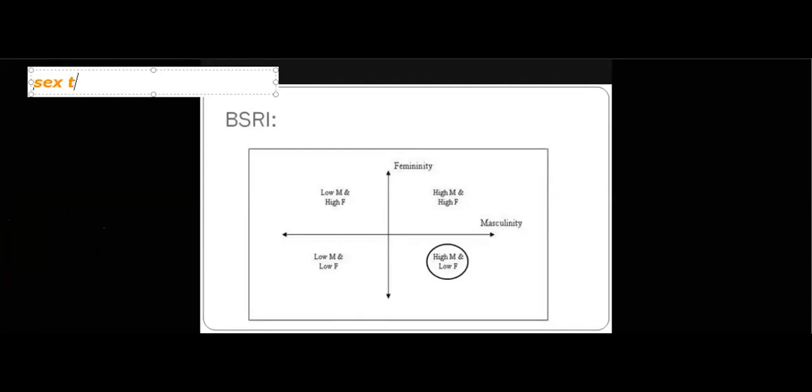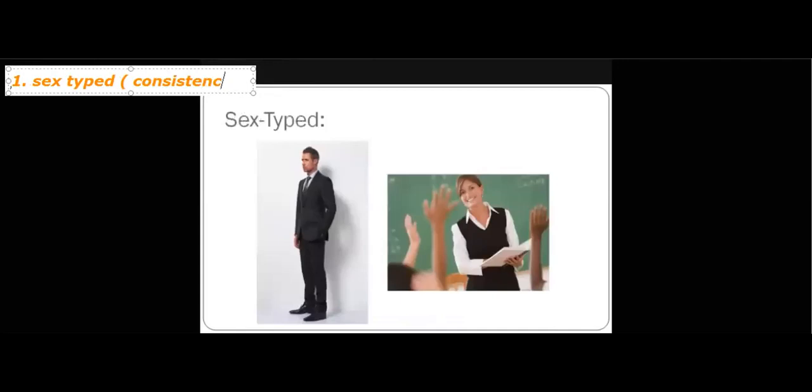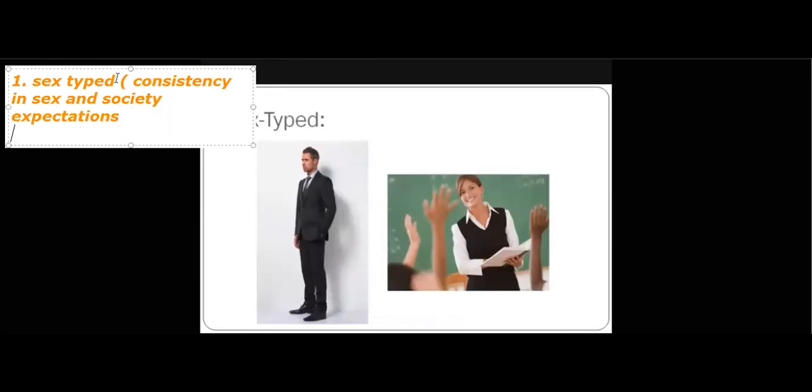Sex-typed individuals are more likely to regulate their personal behavior to meet the standards set forth by society. Sex-typed individuals demonstrate consistency between their sex and what society deems appropriate for their gender. A sex-typed man might show traits such as independence, aggression, or dominance. A sex-typed woman might show female traits such as sympathy, understanding, and affection. Both the sex-typed man and woman interpret gender to be an important way of defining their own attributes and behaviors.